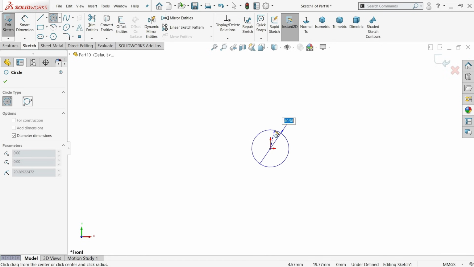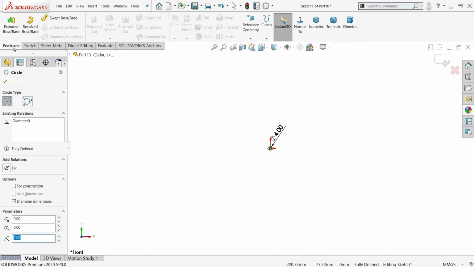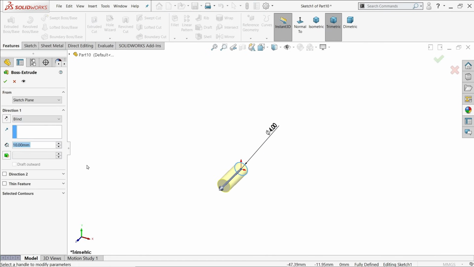Front plane is sketch. 4 extrude, end condition 13 millimeter.